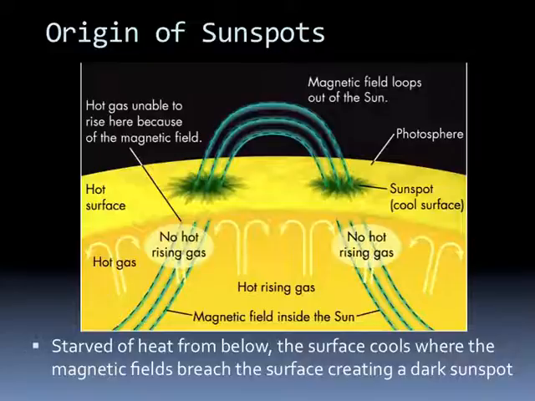So, starved from the heat below, the surface cools because it's in contact with space. Where the magnetic fields breach the surface, they create a dark sunspot. So I have magnetic field lines inside the sun, and where they come out, I get not as much heat flow, and so where it comes out and comes back in, I get sunspots.